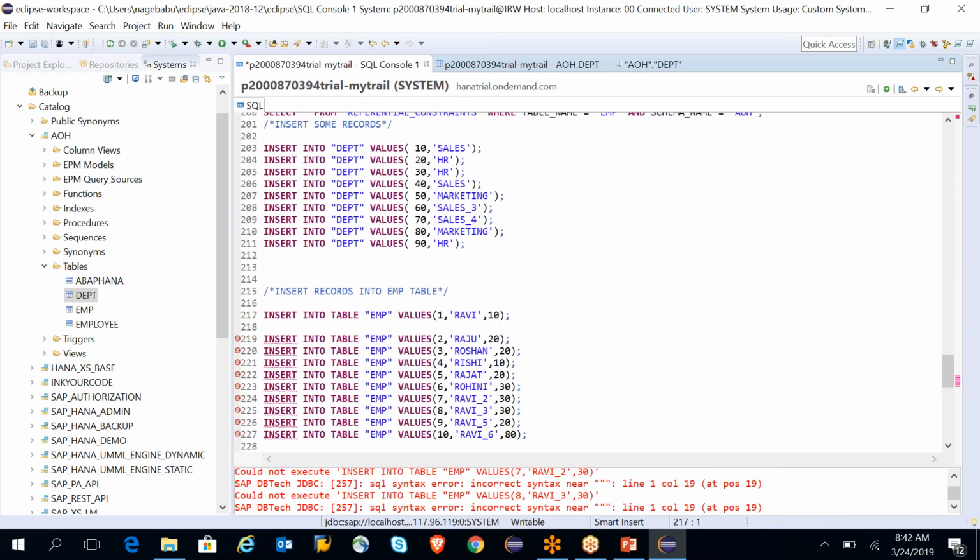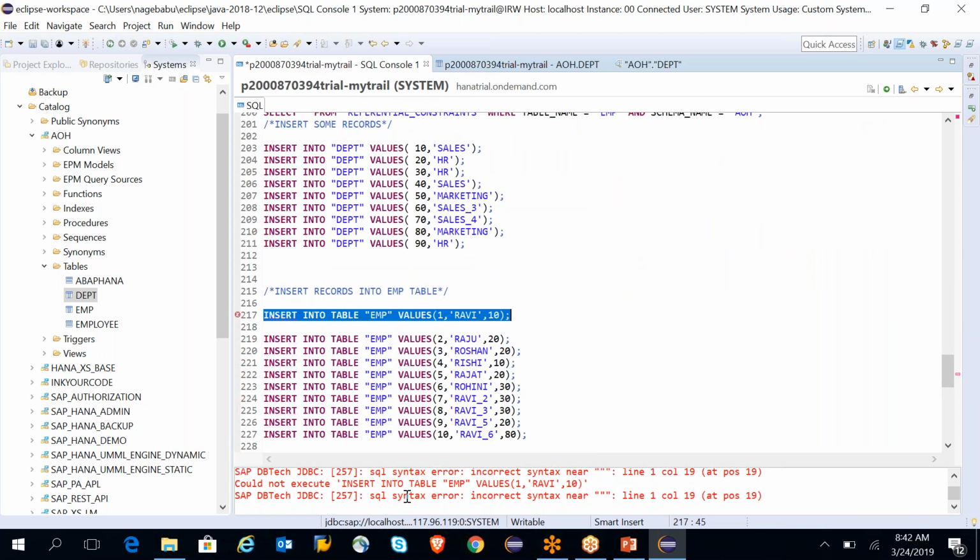Let me execute this one alone. F8. Insert into table emp. Sorry, you should not mention table. That's basics. We just have to mention the table name. I was thinking somewhere else.